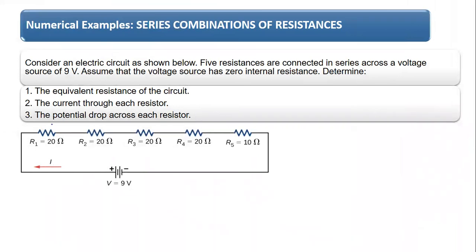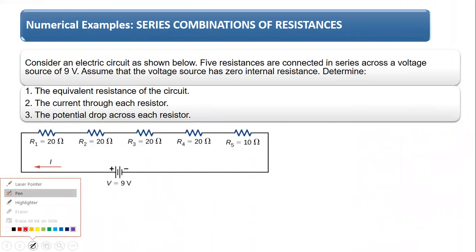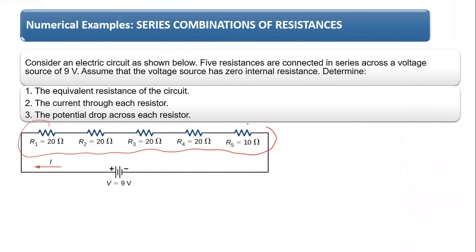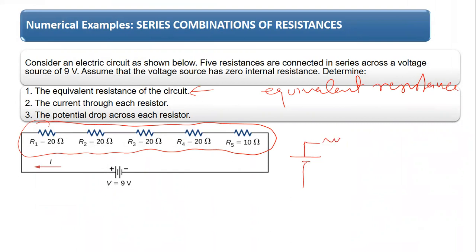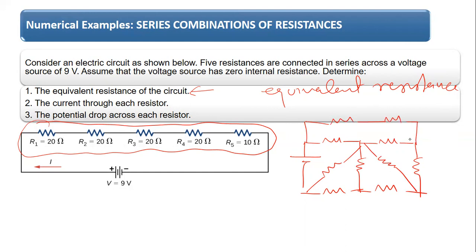Now let us come to one numerical which is related with the series combination of the resistances. So when some resistances are connected in series, the equivalent resistance is basically the sum of all the resistances, right? So what is equivalent resistance? For example, you have a network like this. Let us draw a complex network like this. This is a complex network. There is only one source, a voltage source, and all others are passive elements. So this will deliver some current to the given network.